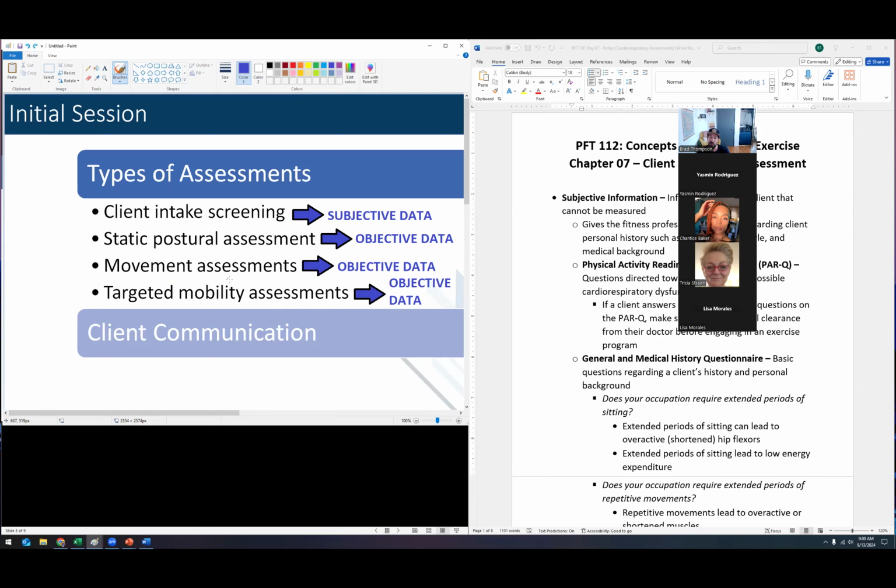And we'll get a chance to practice this on Thursday in class. So that'll be really fun. And then we'll have all of our assessment stuff done and then we can start working in program design. So today we're just starting with these first two bits right here.